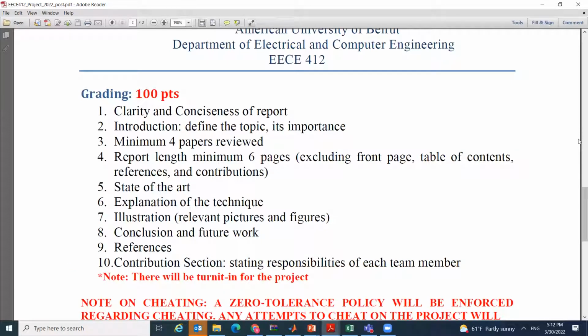Your reports will be turned in for the project, and copy paste will not be accepted. Grades will be deducted from the report, so please make sure you do not copy paste things. Please paraphrase. This is more like an exercise for technical writing and critical thinking. It will be compared against this year's and previous years' reports.